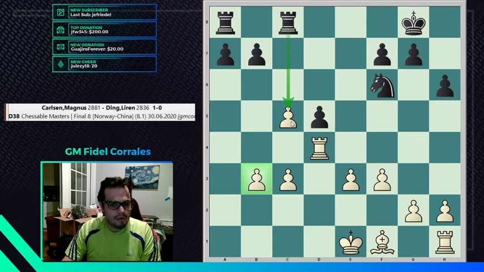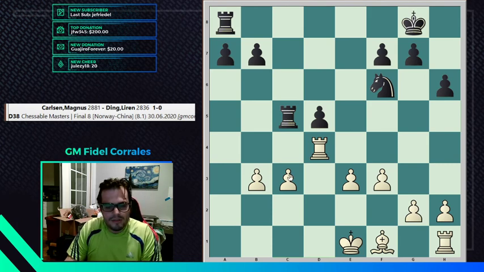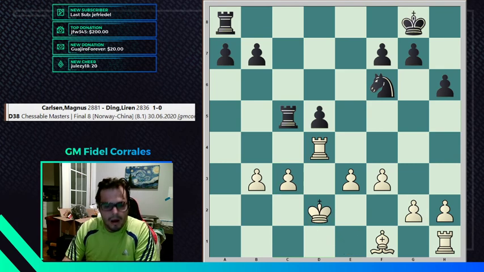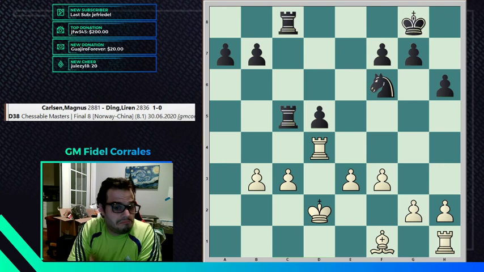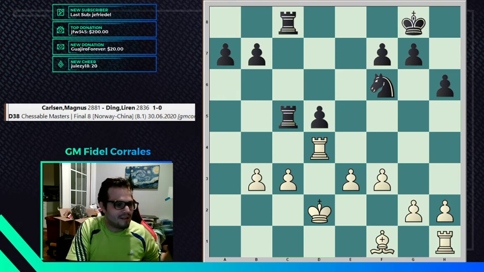So now, at least I fixed my pawn structure, but now we have another problem. The pawn on c3. Of course, king d2 makes sense, but what if I play rook c8? I don't know. It looks like white is losing a pawn. So, is that possible?